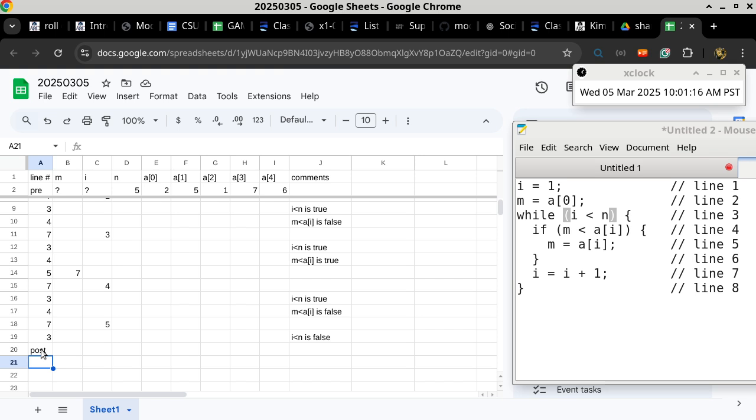Now you have access to this trace right now. Okay, if you go to the shared folder, which there's a link from the top of the Canvas shell, you have access to this document already. One thing you can do with all the traces that I share with you is to make your own copy. Then you can also add additional annotation to the trace that I do in the class.